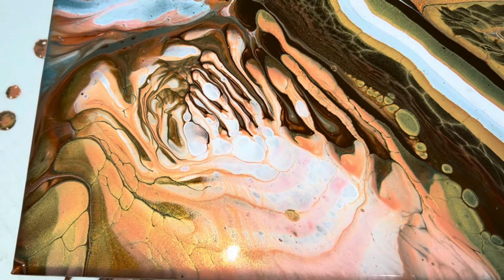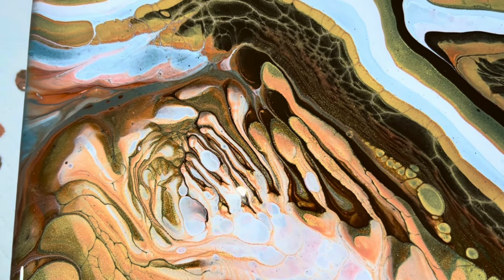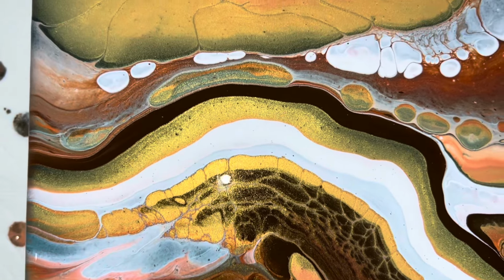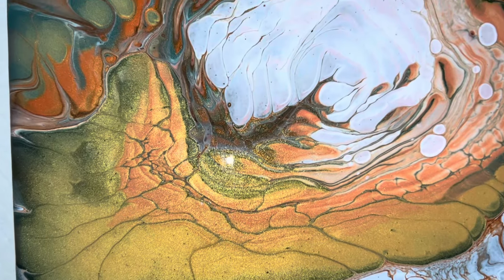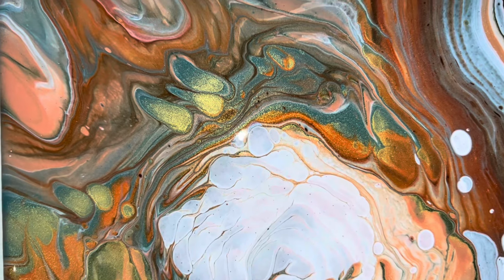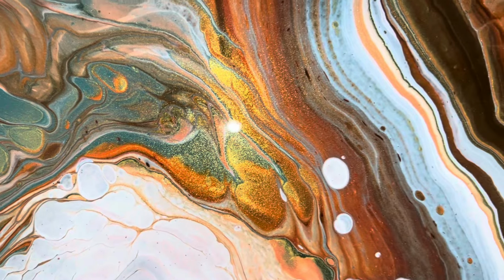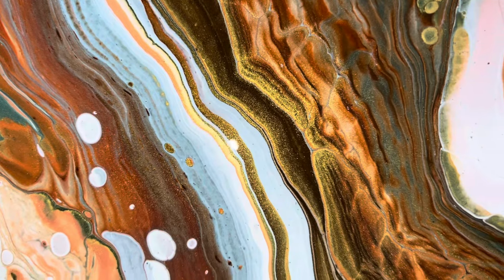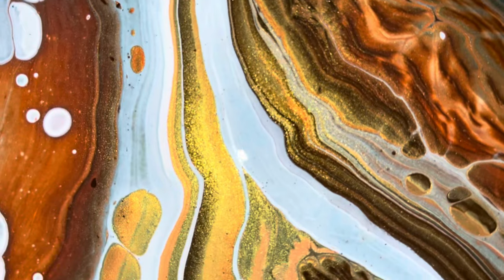So this was just four little mini straight pours. And, you know, I was really surprised at the reaction of the white. This is just Creative Inspiration's titanium white. You can get it at Jerry's Artarama. It comes in a big 2-liter jug. That's what I use. And it acted like it was a satin enamel because it really clouded up. And I've never seen it do that before. So I'm going to have to experiment with that and see what's going on.